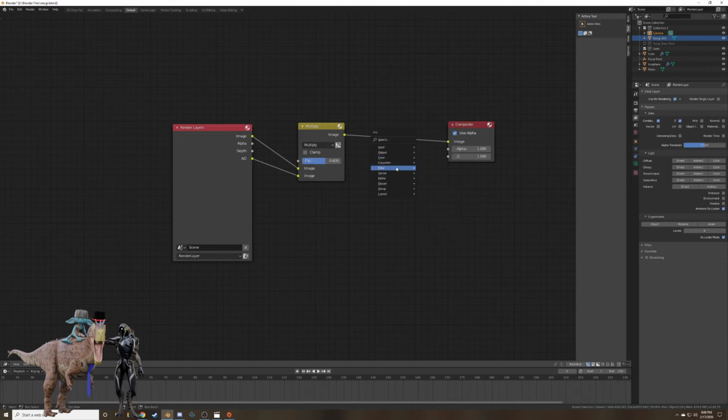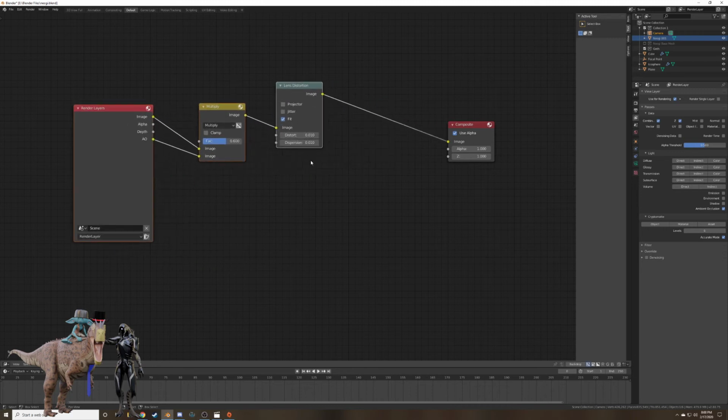All right, then we'll add in a, let's see, we're going to go distort, get some lens distortion in. 0.1, 0.1. That way it's like you know it's there, but it doesn't jump out at you. Then let's just put in a simple fog glow. So let's see. We'll add in filter, glare. We're going to change it to fog glow. Threshold 1, mix sizing. Yeah, that should be fine.